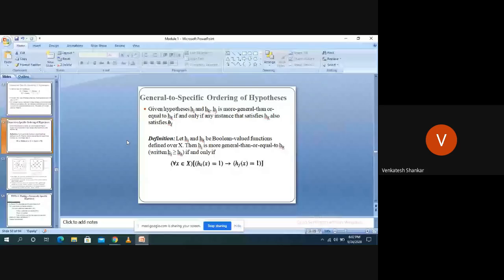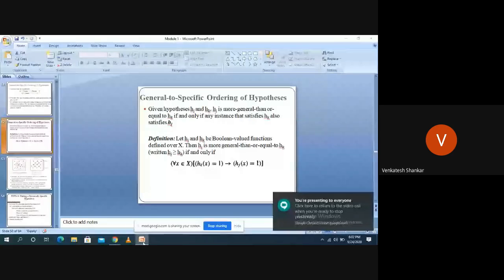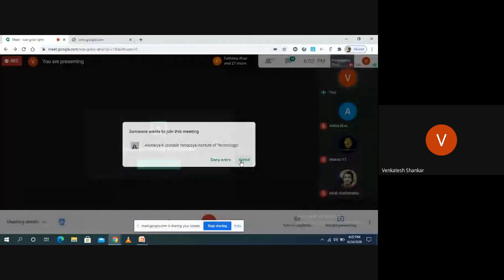We are going to study in the concept learning. The first one is the general hypothesis, which is identified by a question mark. What does the question mark indicate? It indicates that any condition is acceptable. And the second one is the specific hypothesis, which contains constraints. That is what we can call the specific hypothesis.